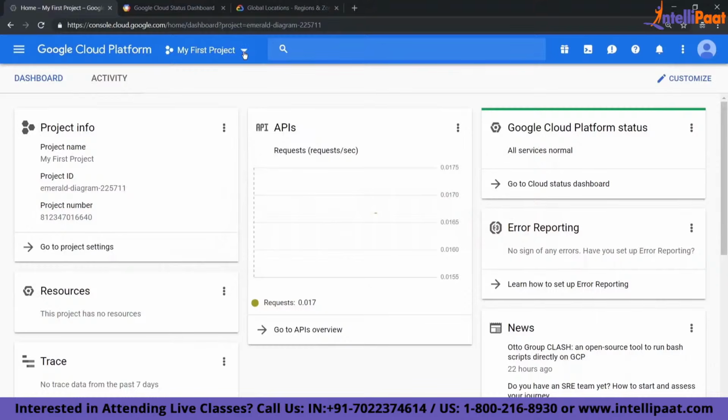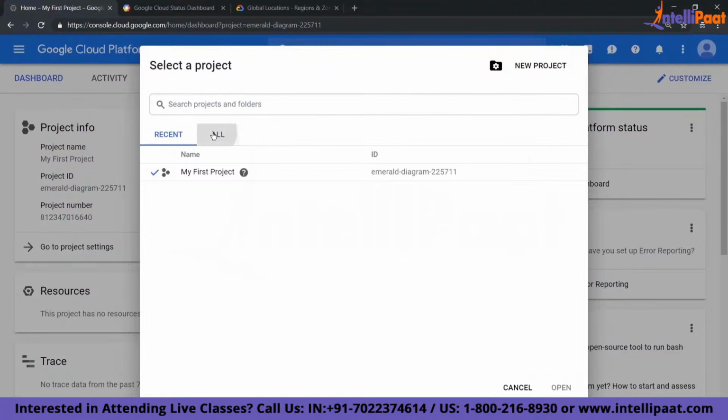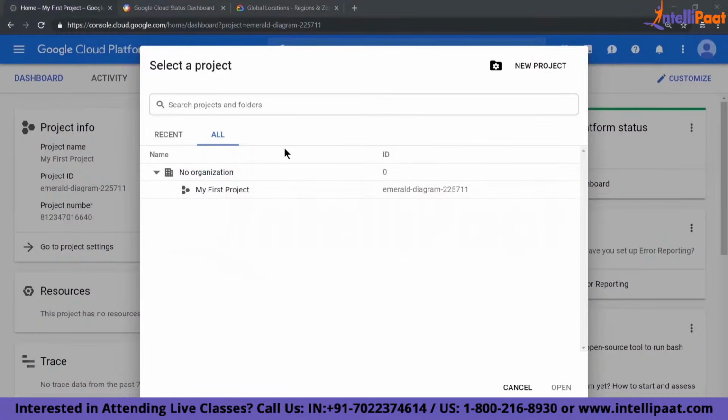So how do you create a project? Click on this drop down. You should see a create new project. Before creating that, let's look at the structure. If you are using a free tier account, you will have no organization. What is organization? If your organization purchases GCP product, their name will be available here. Let's assume abc.com is the organization name. It will be an entity here, and all the employees under that, if you have upgraded or added all those usernames, they'll be able to use GCP.